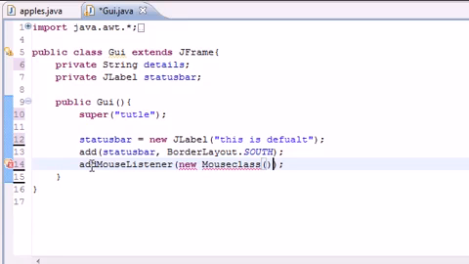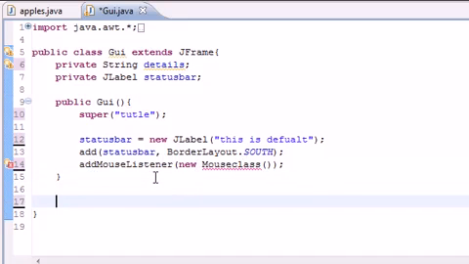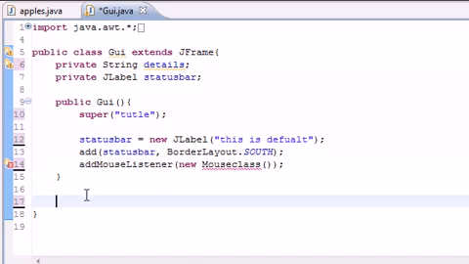We're going to be building a new class called new MouseClass, and don't forget your empty parameters for that. I know we're getting an error because we didn't build the class yet. So let's go ahead and create a class called MouseClass. Private class MouseClass extends.